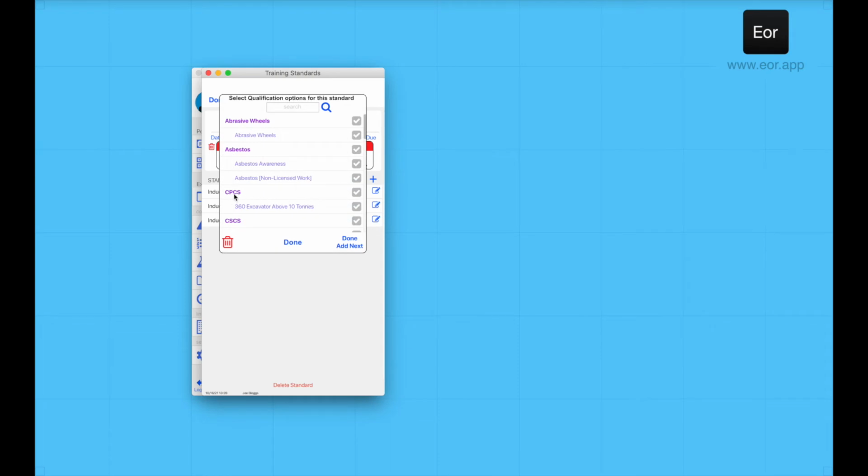A person must hold a CPCS card, or they can hold an NPORS card. Notice how we've marked both as being applicable without clicking Done, Add Next. Now that we have clicked both, click Done, Add Next, and we can now select the modules that a person must hold to be deemed as competent to operate a 360 excavator.